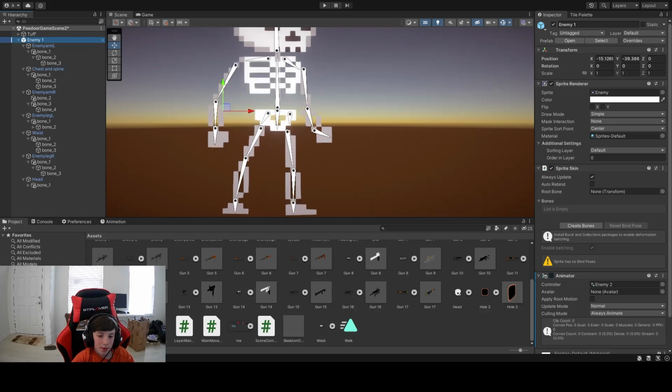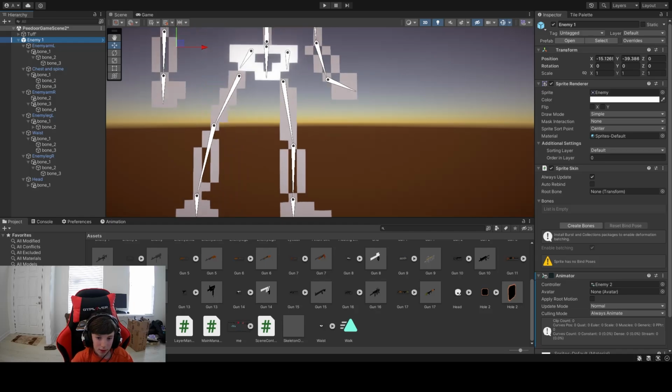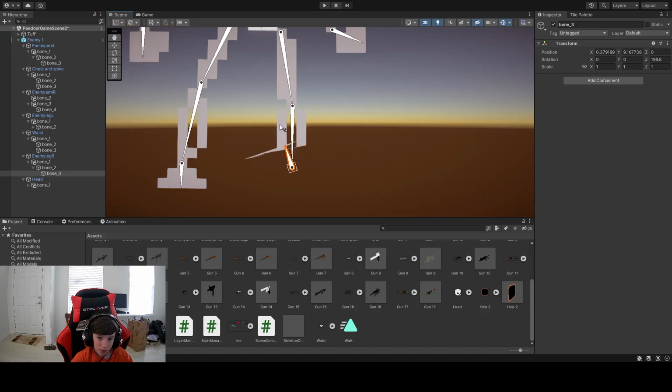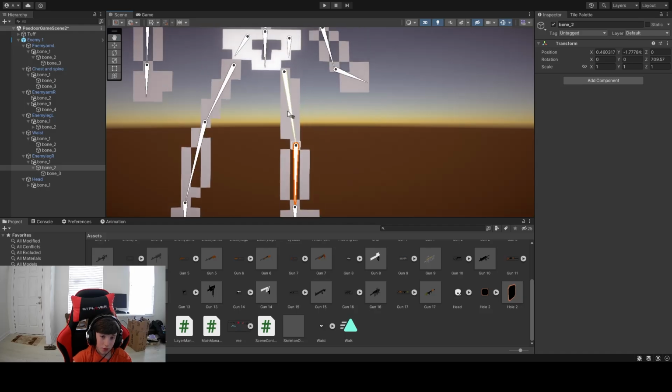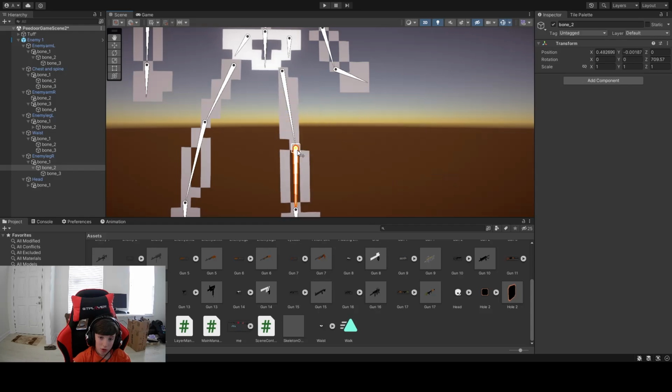So now I'm going to show you my bones. The bones are like these little things that, when moved, manipulate the character. Like this one, and then that manipulates the foot. Then this one manipulates that part and the foot because the foot's under it. And then this one is the root bone, so it moves the whole leg without manipulating it in a weird way. And then you can move it around and stretch that.